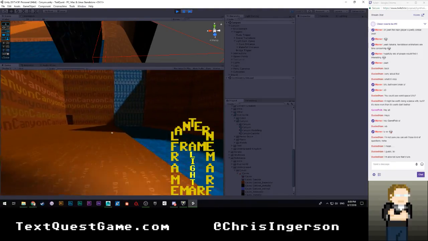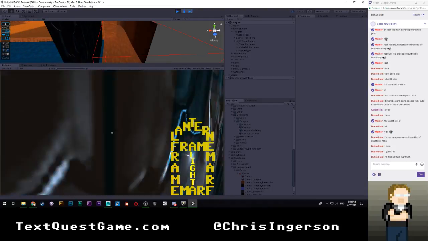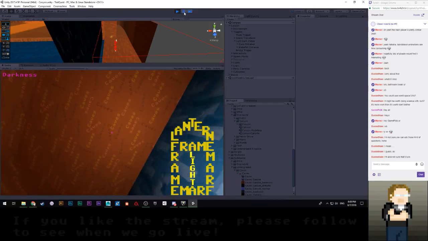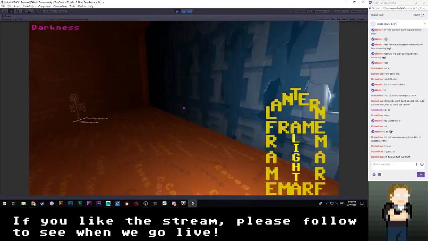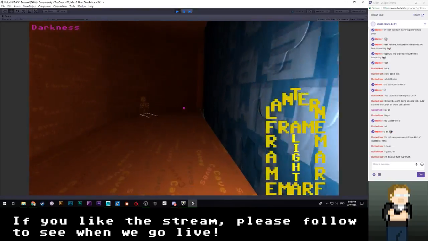Okay, so if we run over here, currently I can just run through and jump and it'll be fine. So whoop. Oh, and it's going to trigger our music. But we already listened to it, so I'm not going to listen to it again, even though it is cool. So what probably should happen is you can't jump through here because the water would put out your lantern.